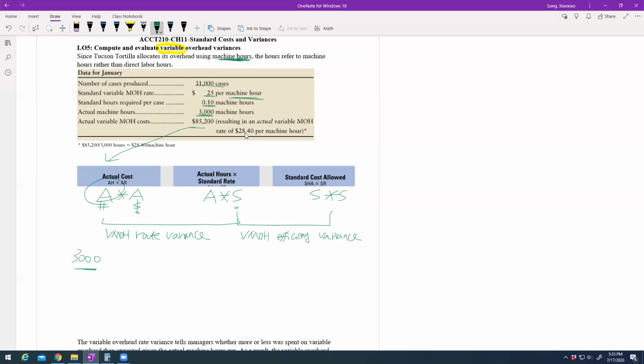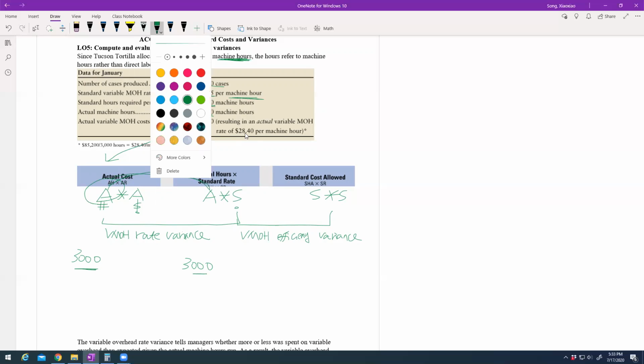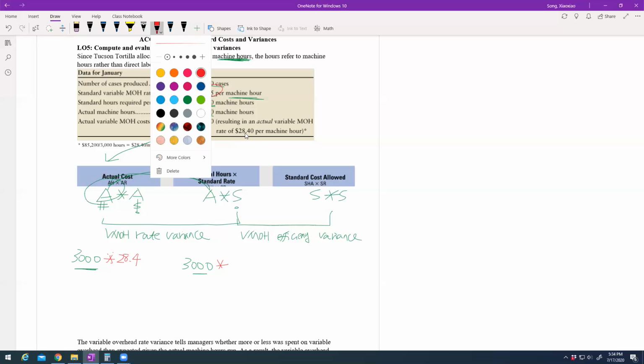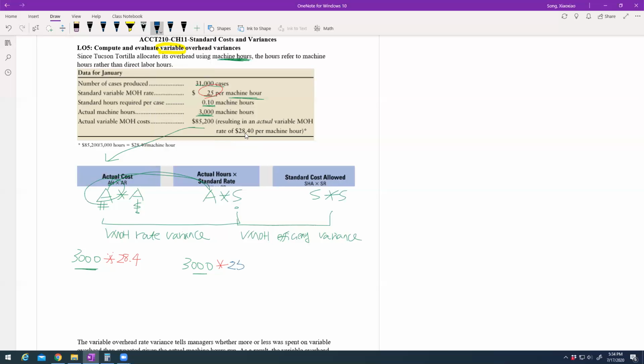When you put 3,000 machine hours there, put 3,000 machine hours in the middle too, because they use the same actual machine hours. The actual variable manufacturing overhead rate is $28.4, but based on the standard, it should be $25. When you put $25 there, put $25 here, and $25 here.